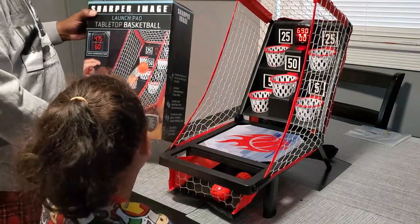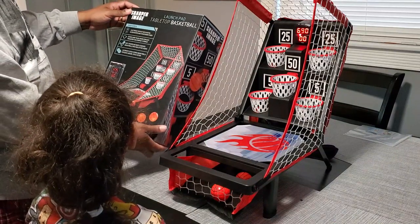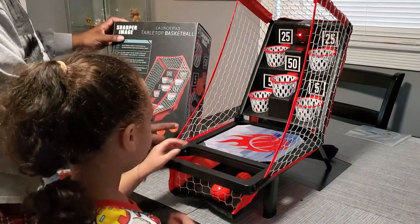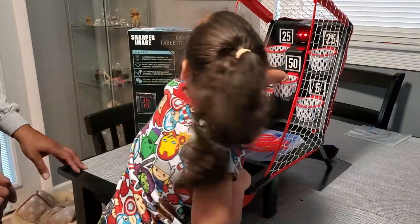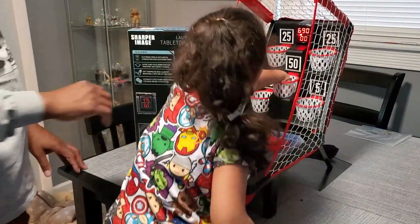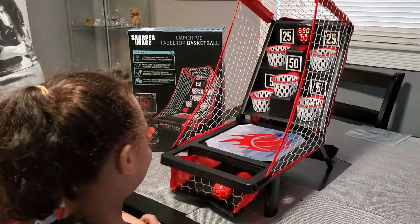Alright, so that's pretty cool, the tabletop basketball that keeps score. Pretty neat, wish it came with more of the basketballs, but yeah. Other than that, that's pretty cool. My hand is stuck! Don't get your hand stuck.